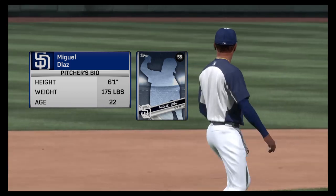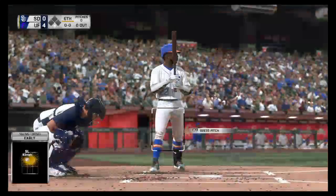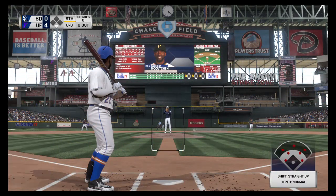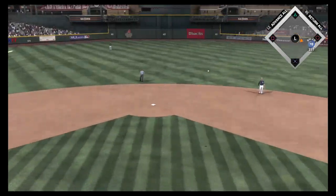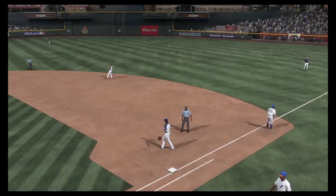Number 43 is on, and he'll take over on the mound in relief. Digging in and looking for more, Andrew McCutchen. He comes in 1 for 2 with that home run he hit earlier. Hit hard on the ground to short. Scooped up on the backhand. Throw got him, and that's a gorgeous play.